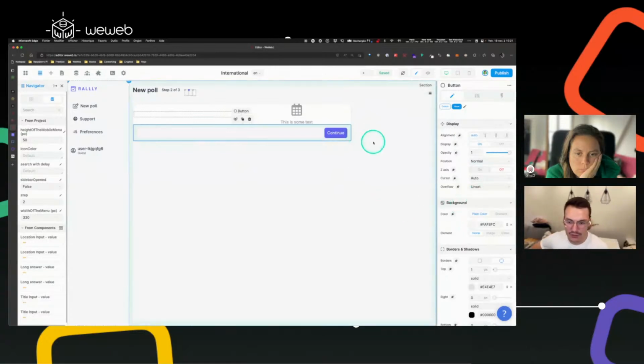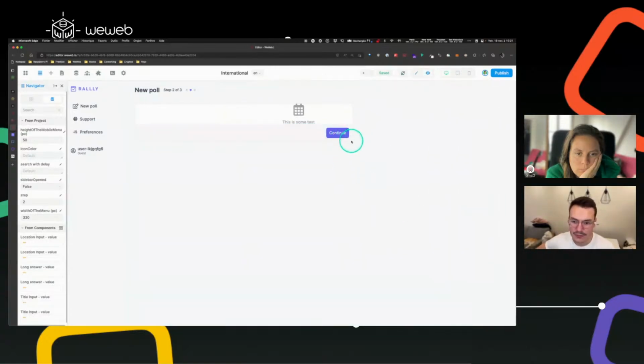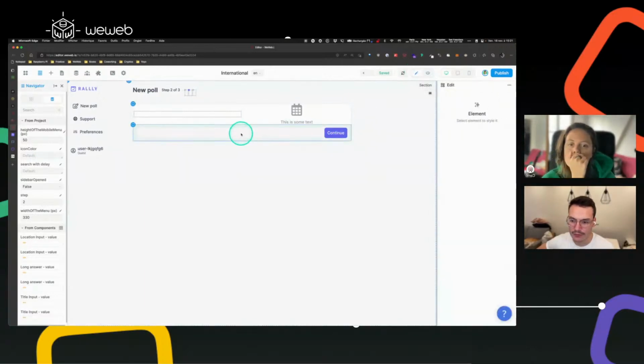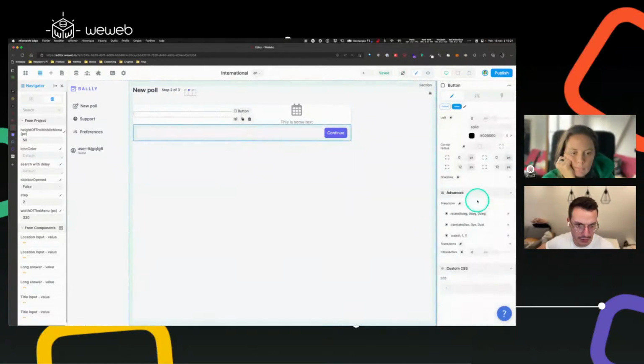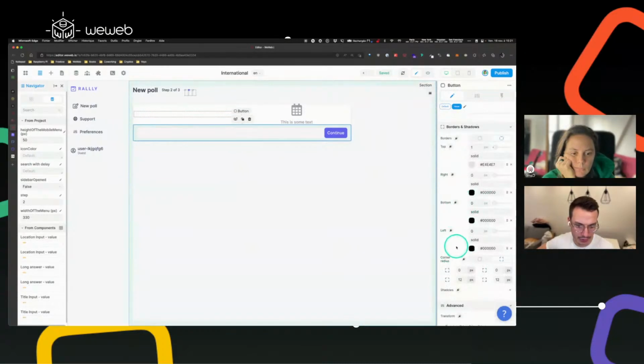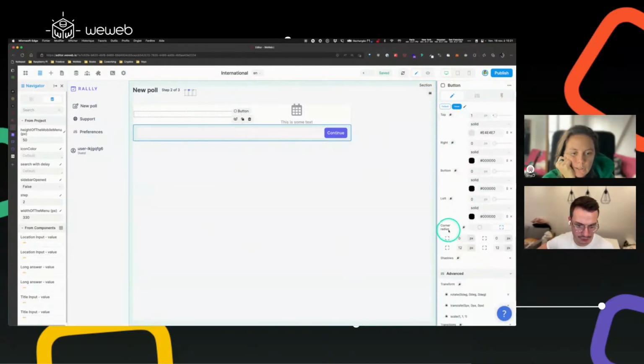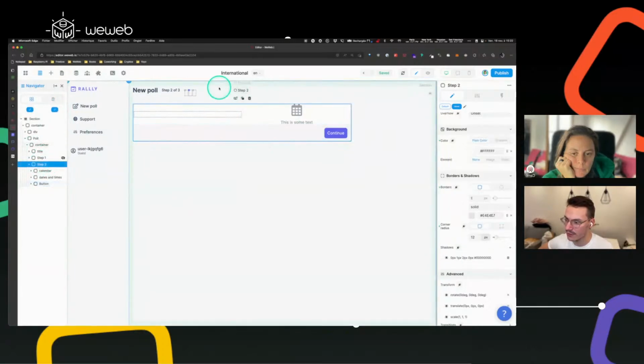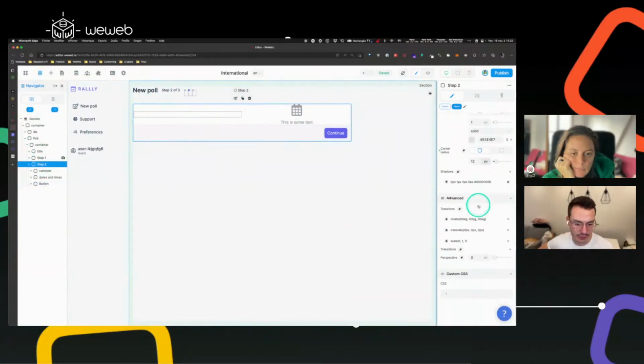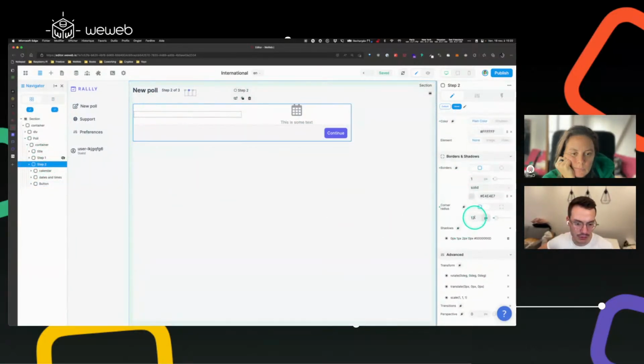And we've got rounded corners for the bottom corners. So they are here, border radius, corner radius 12, 12. And one important thing to do is that on the main container, so this one, step 2, you need to have also the corner radius.